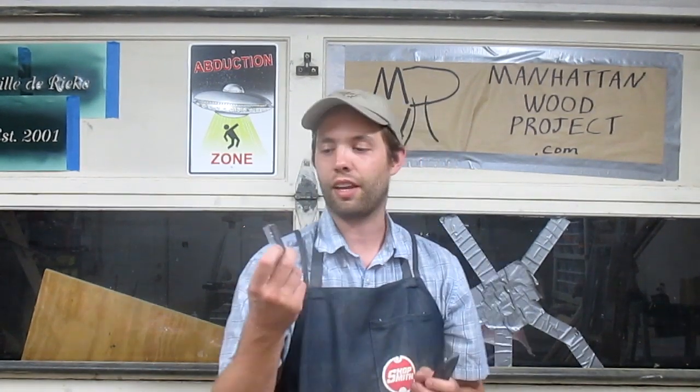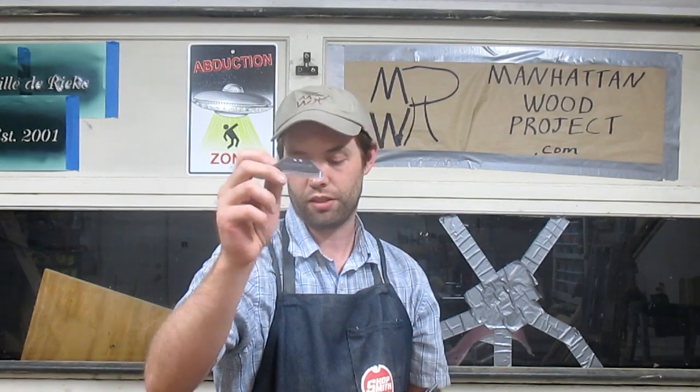So this thing will probably last quite a while as long as I don't drop it and throw it around. I like the fact that the extra blades came in a little plastic box, so that way I can toss this off to the side, not have to worry about dropping stuff on them and breaking them or just losing them and thinking they're razor blades. The thickness is about 0.65, 0.66 millimeters, so it's effectively the same thickness as a 0.7 millimeter mechanical pencil, which is good enough for most woodworking, and it really will not get any more dull than that because that's just the thickness of the blade itself.